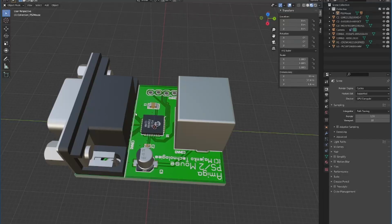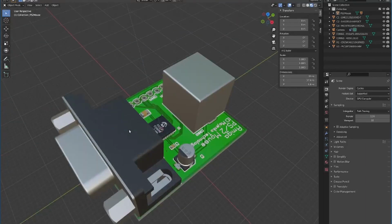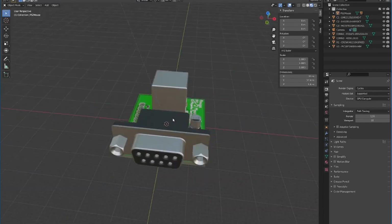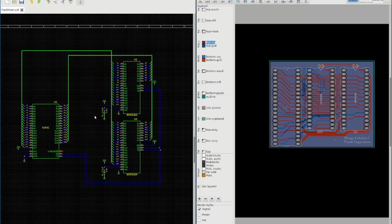In 3D, that's what we're looking at. Mouse goes in the back, that goes into Amiga. Nothing much really to it. It's just a simple matter of programming, as we say. The Kickstart expansion board is also pretty simple and straightforward.